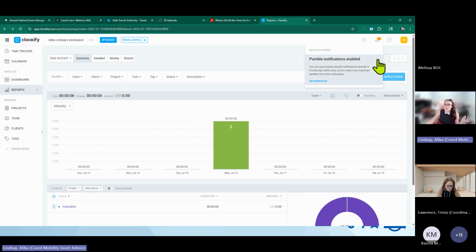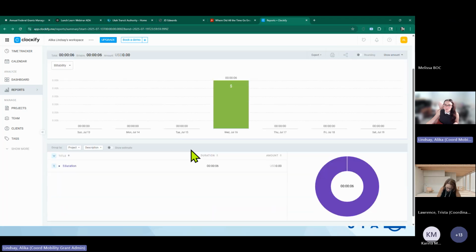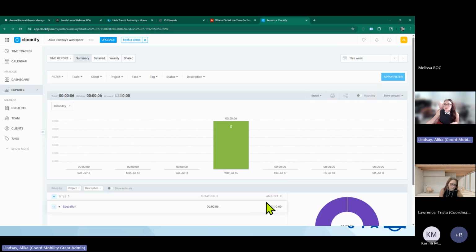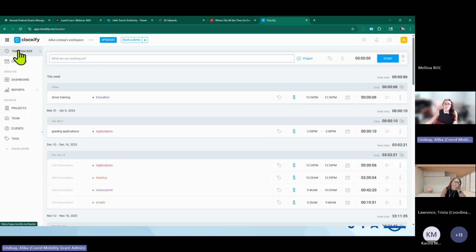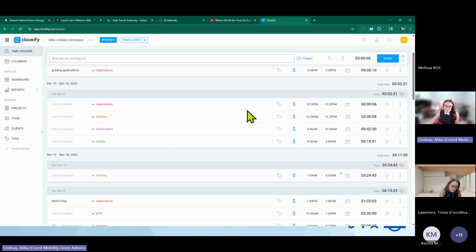I'm sure there are other tools out there that are similar to this, but this is one that I have used in the past, even just I was trying to use it so that I could update my job description and kind of see where my time was actually being put. Because on our agency's job descriptions, we have to put like percentage of time that you spend on different projects. So to try to get a good idea of that, I was using this as a time tracker tool. So there are many different ways you can use it. I think it's really cool.